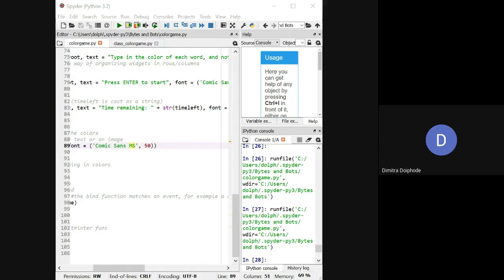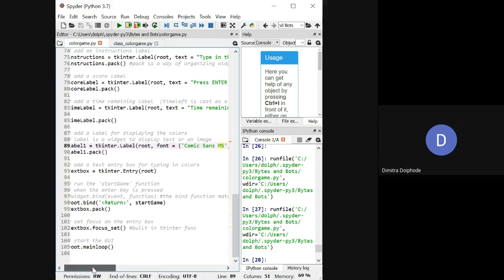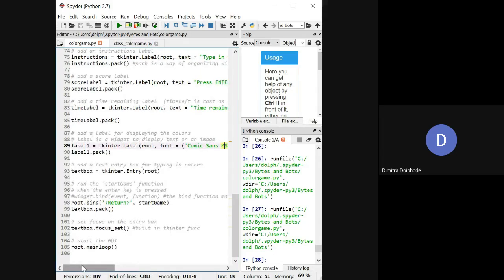You can just type comma, yeah, and then 50. And now try it out. It says text box is not defined.